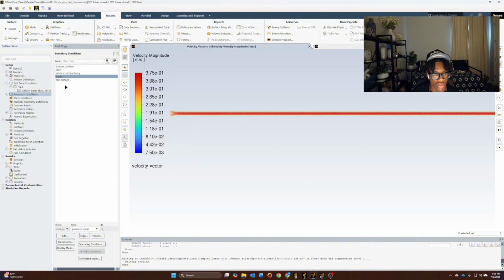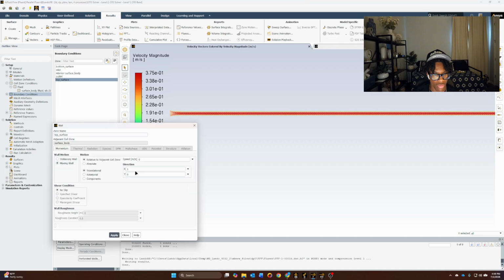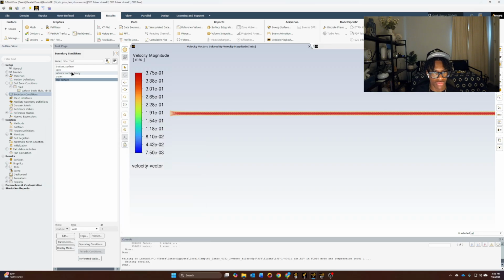And then we're gonna close that. And then for the top surface, we're gonna have the top surface move at a velocity. So we're gonna edit it and now we're gonna make this a moving wall. And then we're gonna do no slip. And I'm gonna have it come in at the same velocity that our fluid came in at when we were doing Poiseuille flow. So now this should satisfy everything for Couette flow.